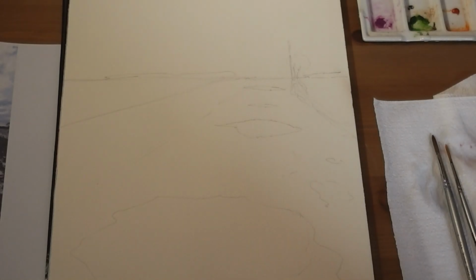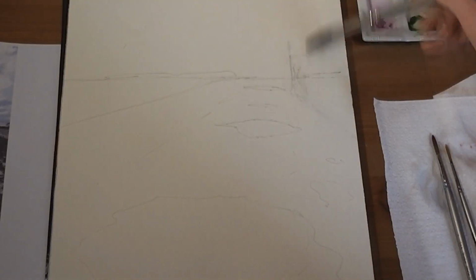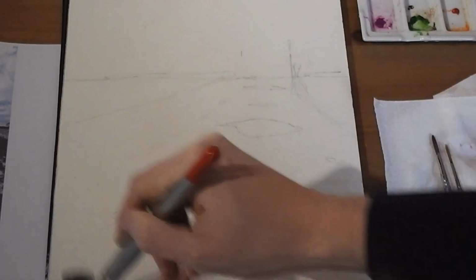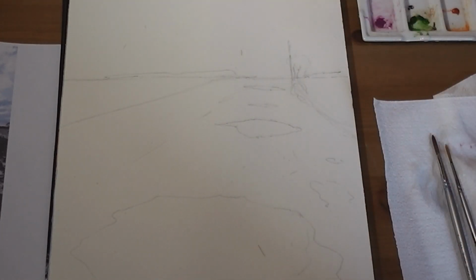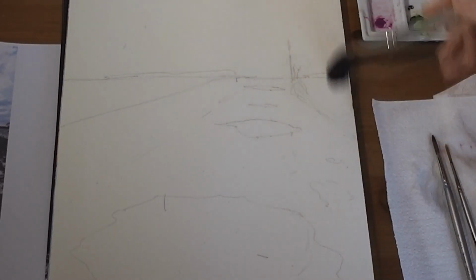Okay, so we're going to come on and get a first wash on. Now I'm going to do the sky and the puddles at the same time. So take your time getting the water on. You could do this in two sections if you wanted to, but it should be easily achievable in the time anyway, because the sky's quite small. So I'm just taking my time, making sure that I've got plenty of water on.